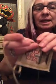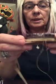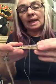So we're going to do that. And I'm going to finish doing that and have it all together. And then basically once it's together, you're going to lay this on top of it, and you're going to just stitch it, like what we're doing now, but you'll have the batting inside of it and you'll have it all laid out, and you can just go back and forth and stitch it.